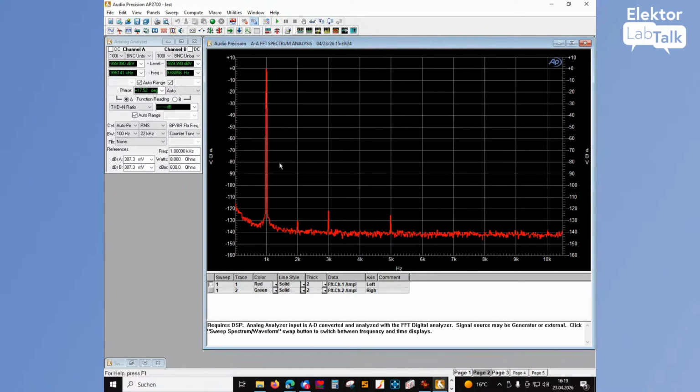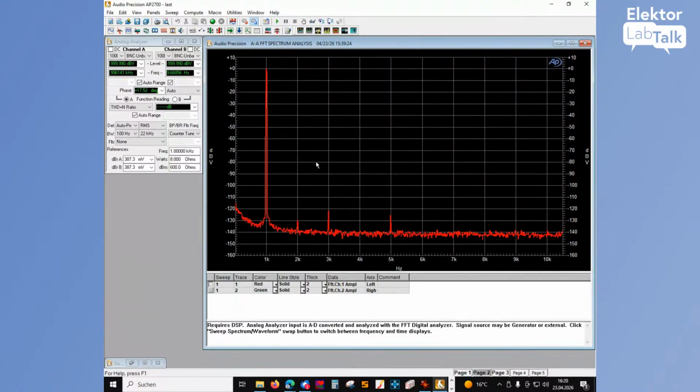And so the ADC inside the audio precision sees this strong signal and is doing its own harmonics. And you cannot distinguish from this point of view whether the harmonics are already inside the test signal coming out of the audio precision or created by the receiver.